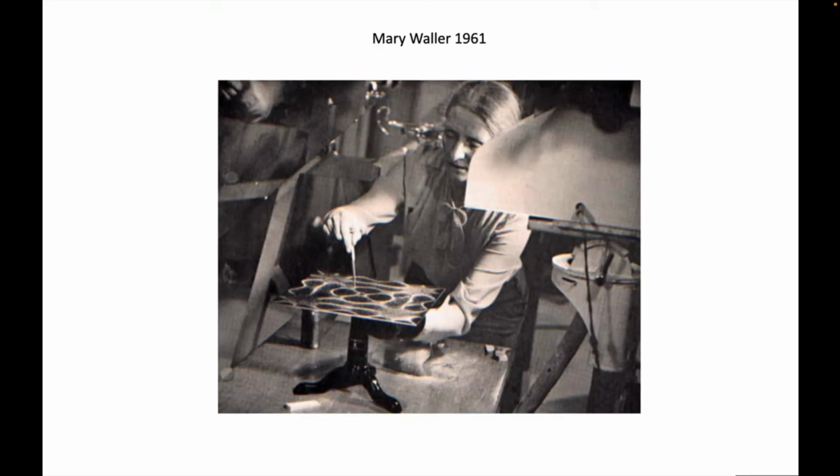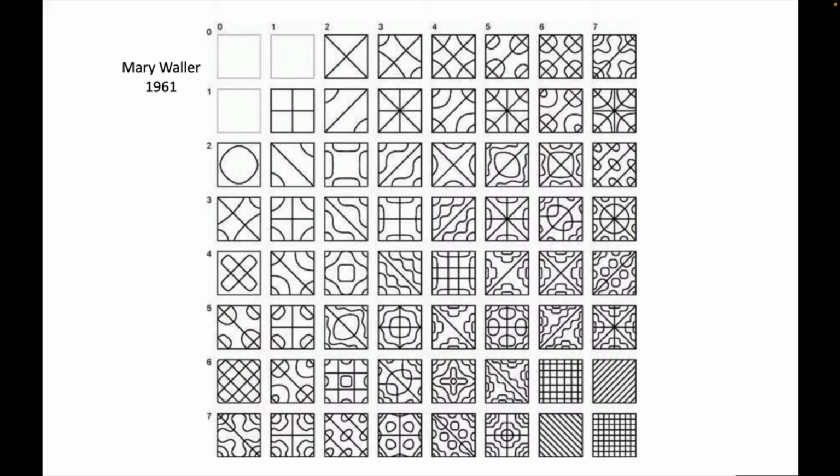Here's Mary Waller from 1961. She developed a different way of making the plates resonate. She uses a piece of dry ice held in a pair of tweezers and presses it against the steel plate. Here is a plot of the many different patterns from Mary Waller's book that she managed to elicit from a square steel plate. The patterns on the upper left are lower frequency patterns, lower energy, and going down towards the lower right, they get higher and higher energy. These are harsh screeching sounds.